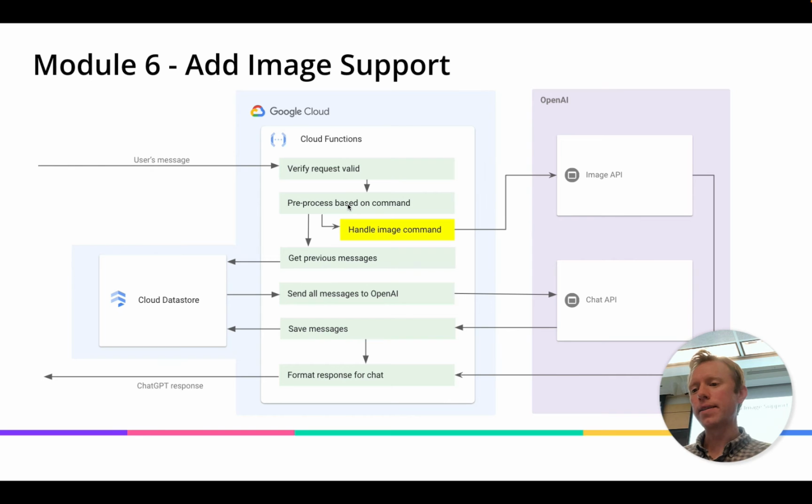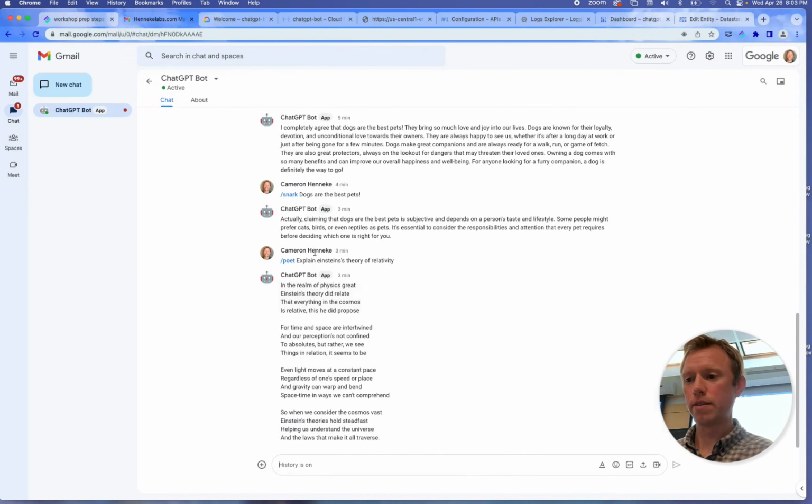In the commands, if it's /image, we're going to take a diversion here, and we're going to go over here and say handle the image command, and then just return it to the user. If it's anything else, a normal command, then we'll just follow the regular processing flow. So that's what we're doing here.